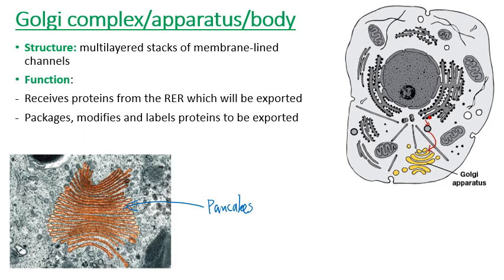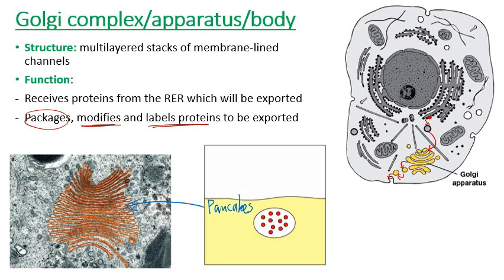And then once they arrive at the Golgi apparatus, they package the proteins, they do any extra modification that needs to be done, and then just like a post office, they label the proteins for where they need to be delivered. And then once they're ready to go, the proteins leave the Golgi in a vesicle, and you can see these vesicles here are moving towards the edge of the cell, and then they touch the cell membrane, and then the vesicle basically joins with the cell membrane and releases all the proteins outside the cell. And that's what you can see here in this process.